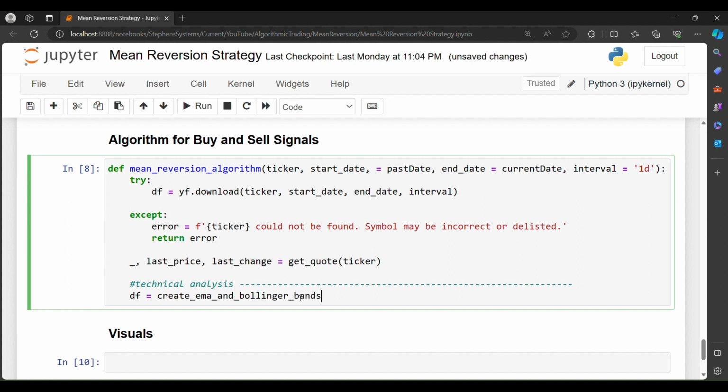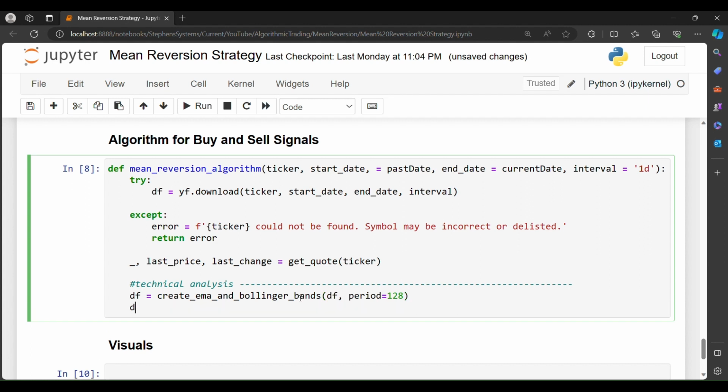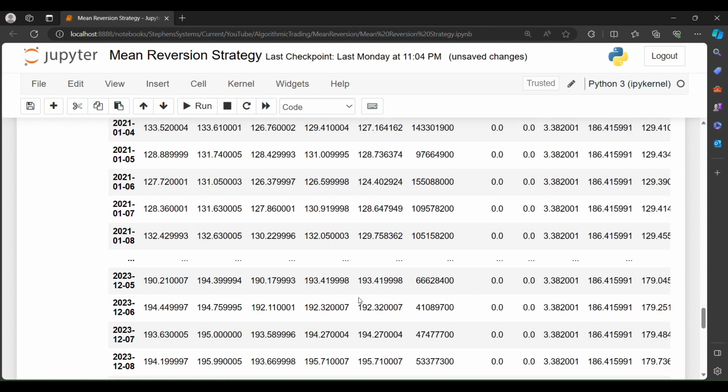This is the custom function that we built in the second episode. The period is 128 for this example. You can obviously change it however you wish. If there is a period window that you find a lot more compelling to use, definitely let me know. But for now, 128 is a pretty good standard. And then I'm going to say create ATR, data frame of 5. This 5 being the window.